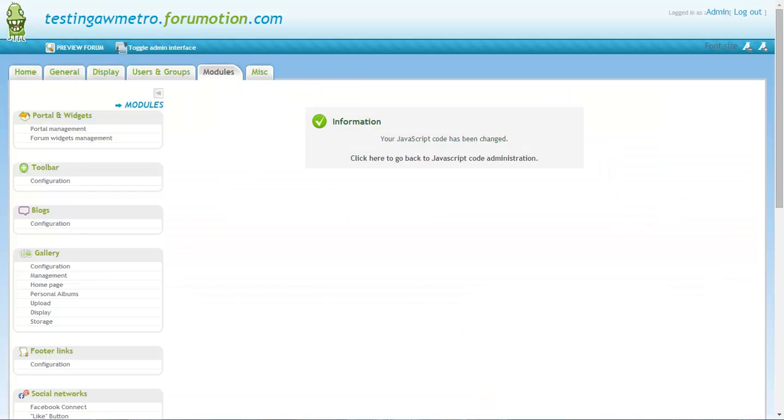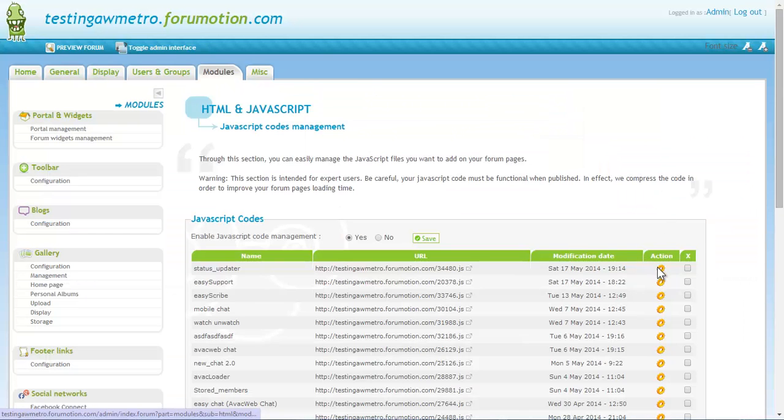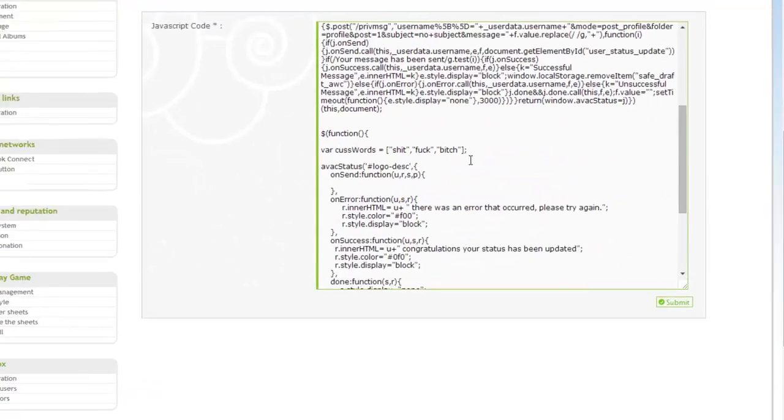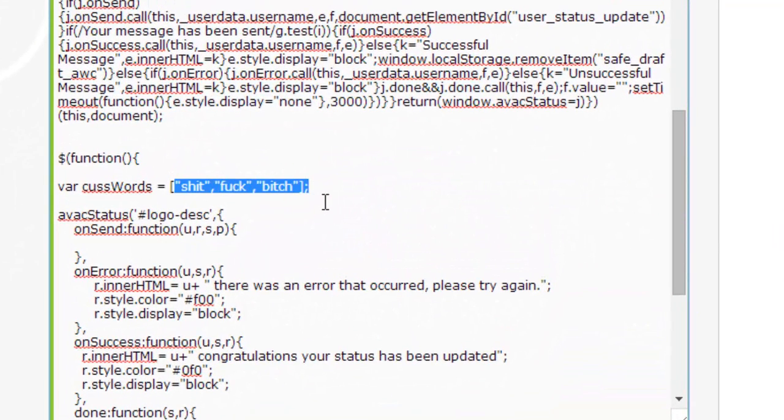Okay, so I figured it out. What the problem was is that the special characters I had in here, like the dollar sign and the little up arrow thing, those are regex characters, so they're gonna basically mess up the regex itself.